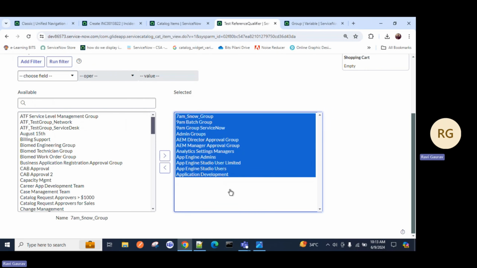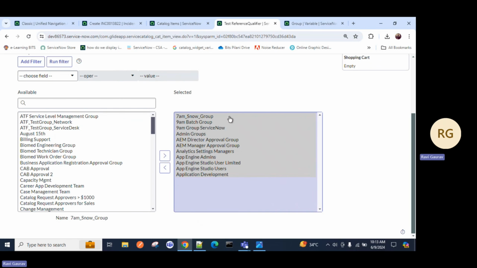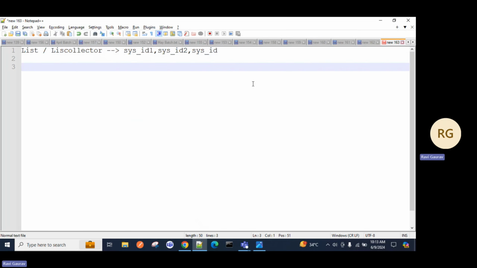The problem with this is, if I want to get the display name, I cannot get it with a normal get display value. What we used to do to convert anything to the display value, we used to either dot walk, let's say name, or we used to write get display value, like in server-side. If we have a sys ID returned by the reference field, we basically do get display value or dot walk. But here dot walk will not be possible. You cannot do it like this.